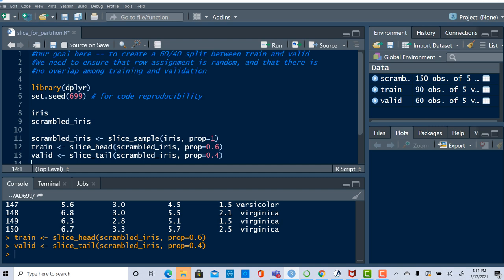And then also there's another thing I should mention that's listed up here, which is that we don't want to have any overlap. So we don't want to do any kind of sampling with replacement, where we can end up with the same observations in both training and validation. Those two sets should be disjoint, which really just means they shouldn't have any rows in common.